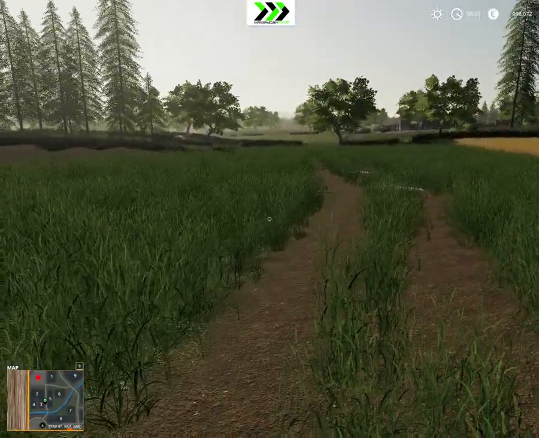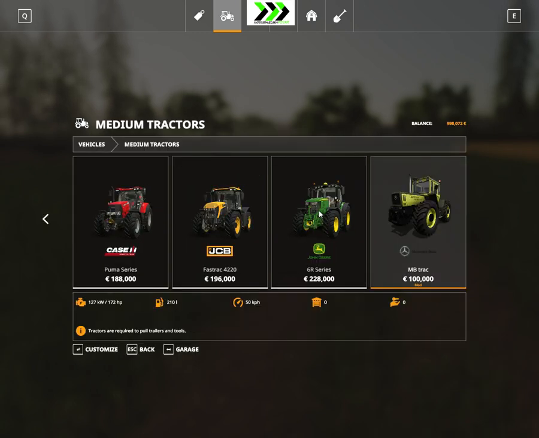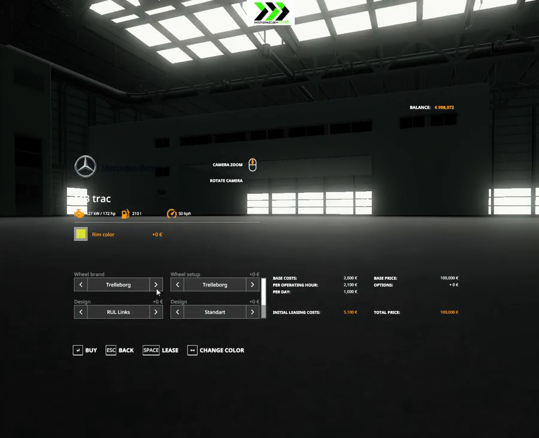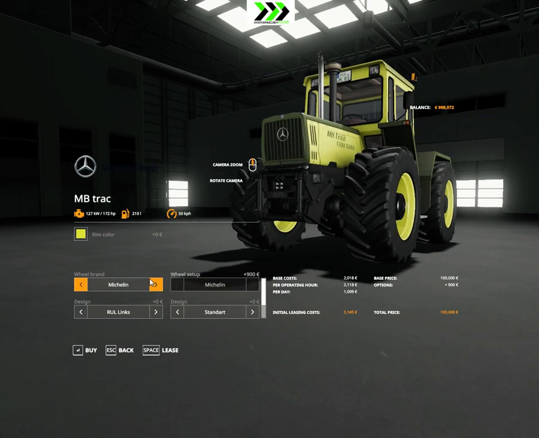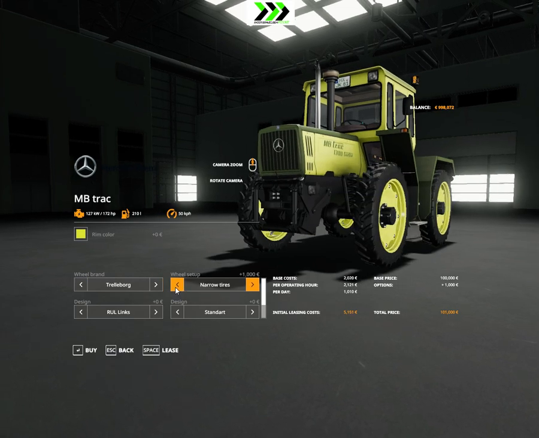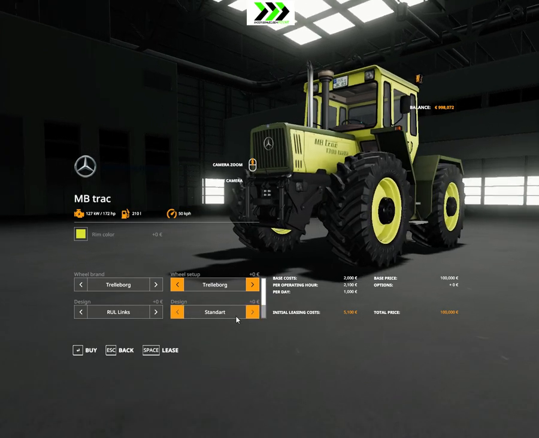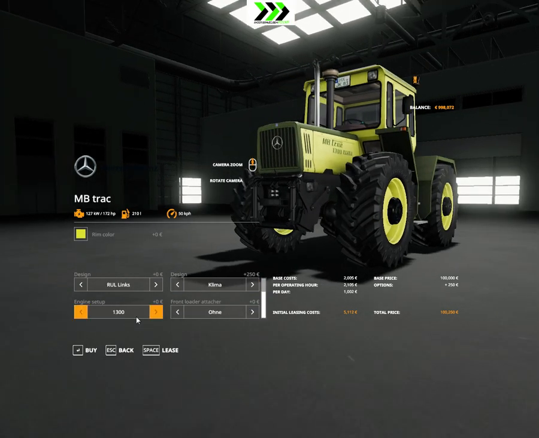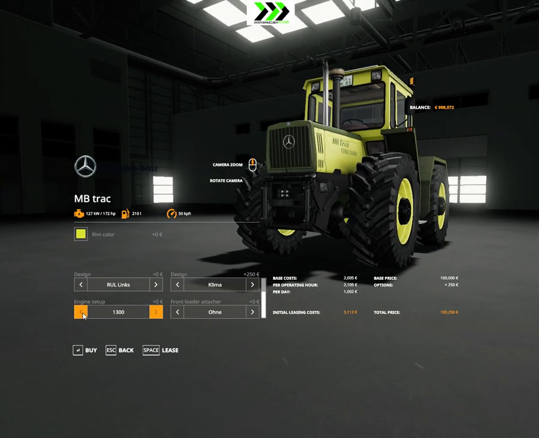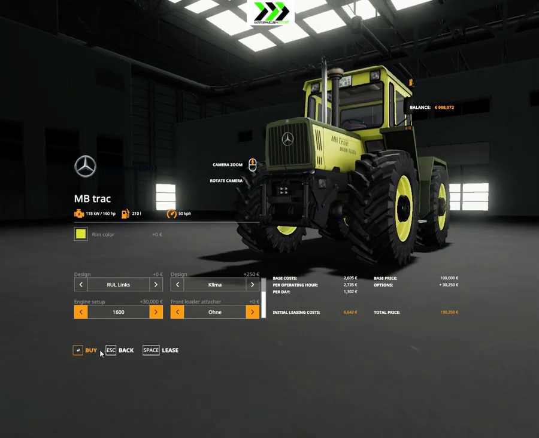And oh, we need a tractor. We'll go buy a tractor. We'll buy an MB Trac. Use narrow tractors. We'll use climate control engine setup. On 60. And we'll buy that.